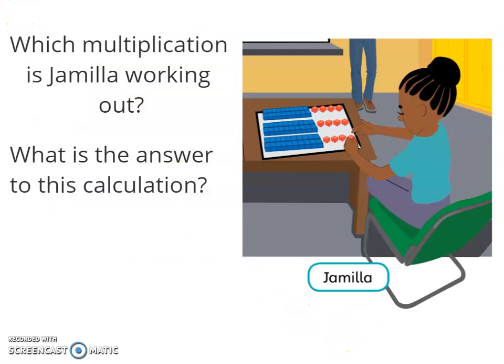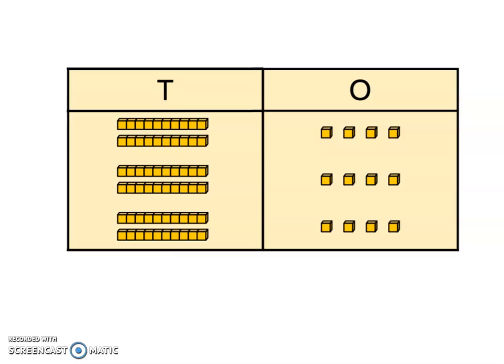Now question 1b referred to Jamila, and we were looking at Jamila's base 10 concrete model and asking which multiplication is Jamila working on, and what is the answer to this calculation. Now once again, what I've tried to do here is recreate that same calculation. So we can see that we have 2 tens and 4 ones 3 times. So we've got 24 times 3. So the same as our previous calculation, we can see that we split it into our tens and ones. So I'm going to start with my ones. I'm going to say 4 times 3. And for my tens, I'm going to be looking at 20 times 3.